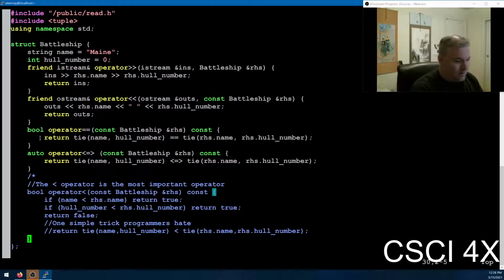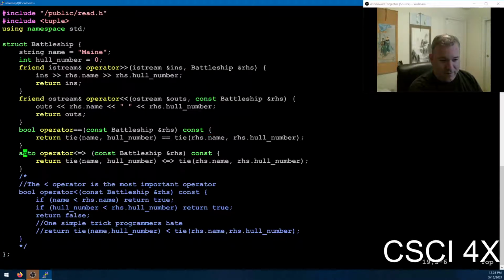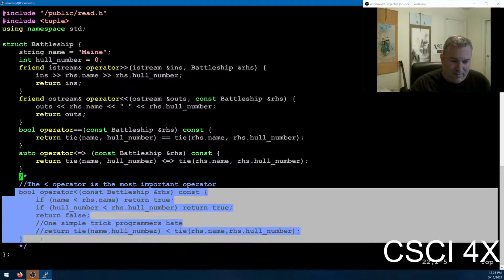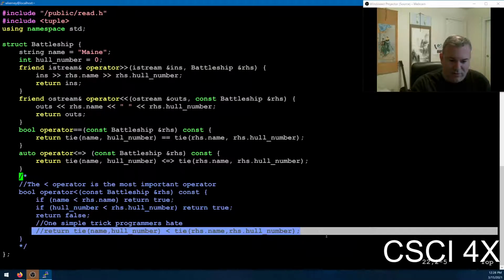But this spaceship operator is nice because it'll actually make all of the comparison operations for you. So yeah, I would probably go about it this way now, but that way works just fine too. And so you could just do that one line of code, operator less than with that one highlighted line of code there, and you're good to go. Okay. Did you figure out why double equals is not working? No, I didn't look at it. If anybody wants to try and figure that out, that'd be cool.